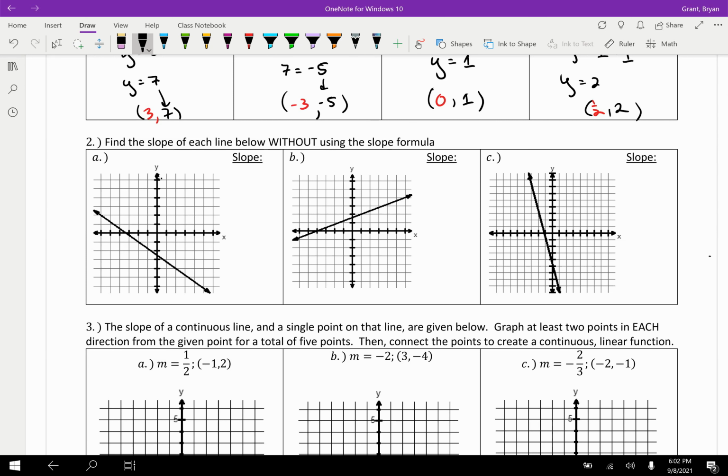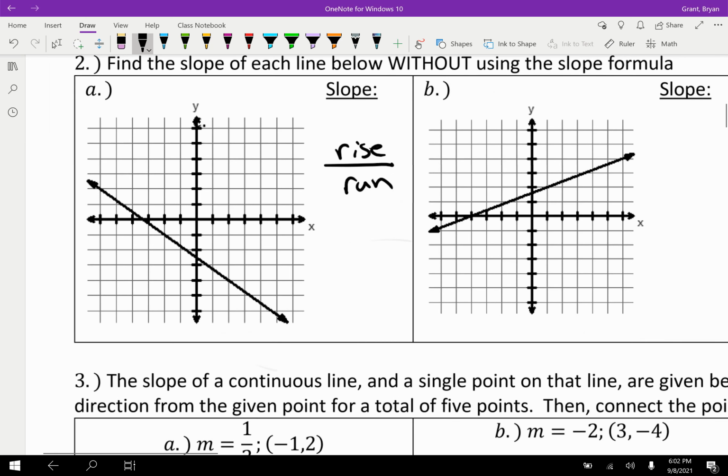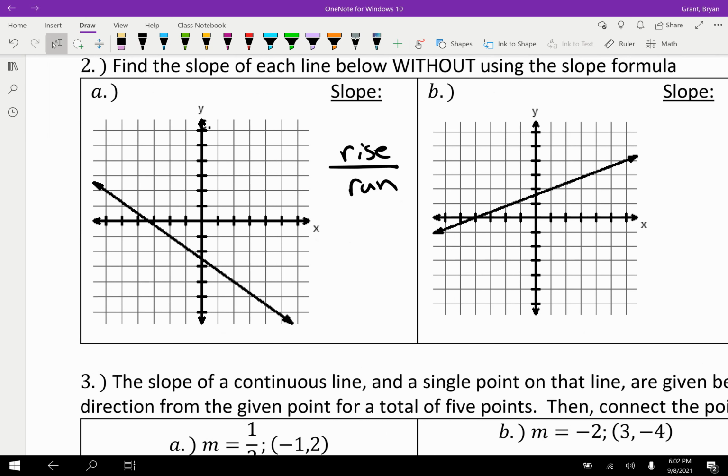Find the slope of each line without using the slope formula. Well, we learned last class that our slope is always a rise over a run, and we actually covered how to do this. This should be a nice review, right? You could go through and you could try these on your own, I think. But as a friendly reminder, what we did last class is we found nice integer points on here. We found 2 of them. And this isn't going to be perfect. These graphs are a little bit hard to read. I'm picking the best points I can, though. I think these 3. And then we looked at the rise over the run.